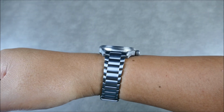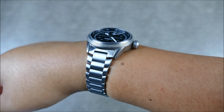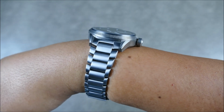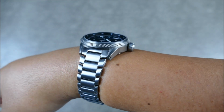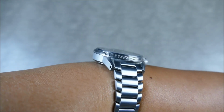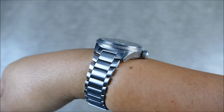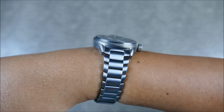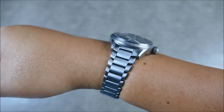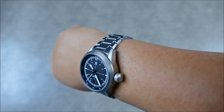Wears really nicely. Man, look at those contours on this case. Now, you're not getting a lot of high polishing or anything like that. It's all brushed, but you can see the lines and tapering, and there's still some really fine case contours there that are just fantastic and are really nice to look at. I do love the contrast between the case having some of those hard edges there, and then you look at the bracelet, overall very angular but very rounded, which does help in terms of wearability.